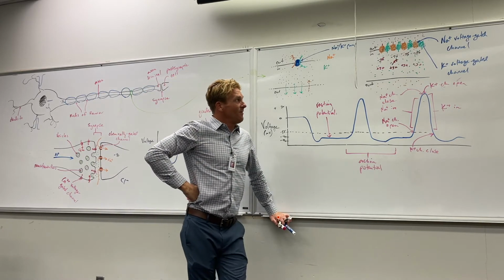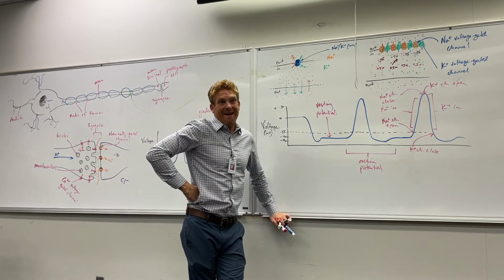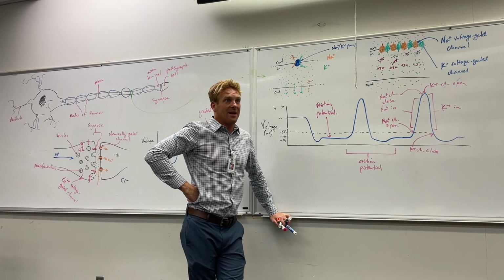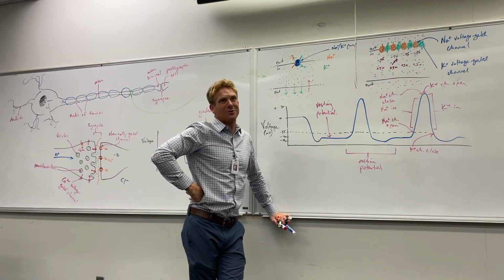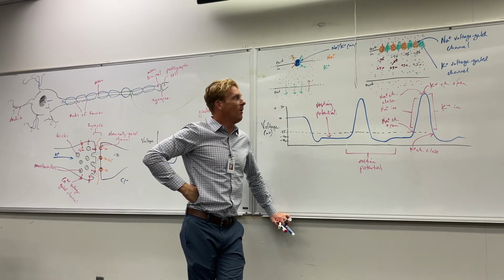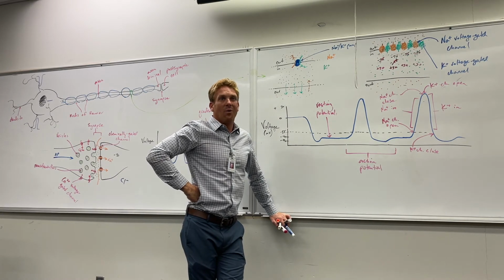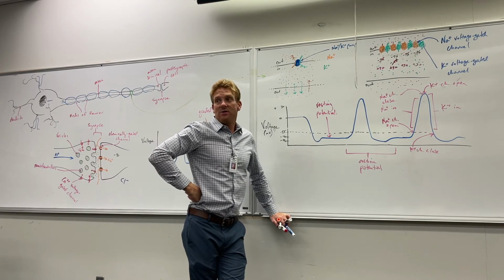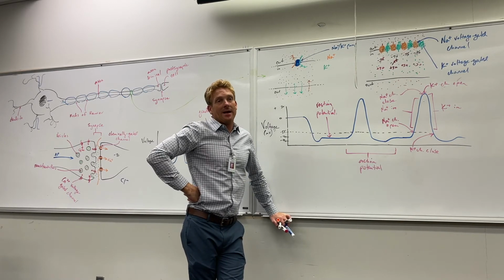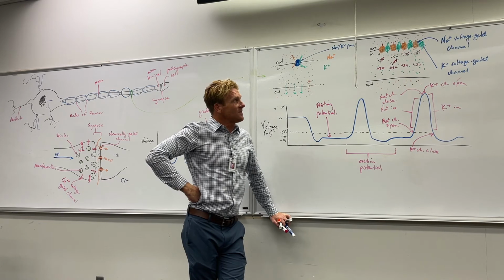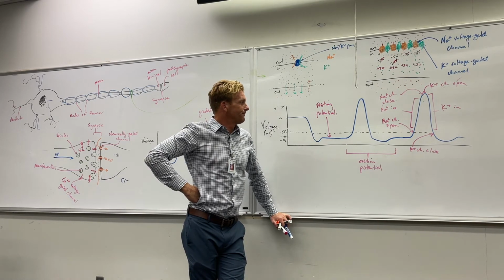Okay, and that's another reason why it's not that fast, right? It's going to be a heck of a lot faster than the electricity in your wires in your home, and that's why it travels at about 25 miles an hour or so, because we're waiting for channels to open, we're waiting for ions to diffuse across that membrane, and it takes time. And so the action potential is fast, but it's not super fast.